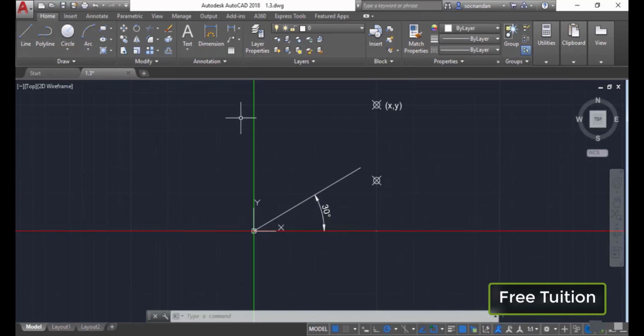So that will be the length, which is 10 units, and then the angle, which is 30. So this will be the value in the polar coordinate system. Now we can represent this endpoint in terms of polar coordinates using this value, and we'll learn about this later on in this complete course.